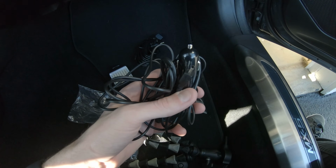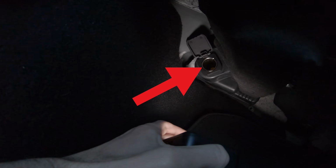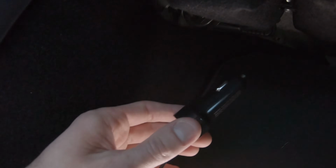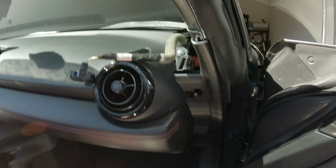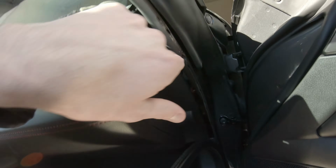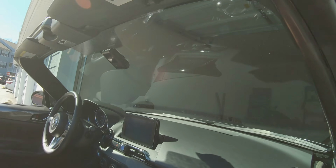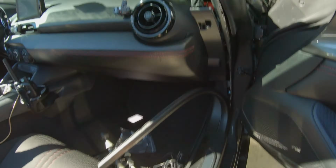Since the power cable for this particular dash cam uses a 12-volt outlet, we're going to plug it into the outlet that's down here in the passenger footwell. And the plug for the dash cam here is too thick to run through here. So what we're going to do is go ahead and peel back this rubber trim, and this will give us access here in order to squeeze the cable behind the dash. We'll do a similar thing with the rear camera, and then I'll show you guys how to route it all the way back to the rear end of the car.